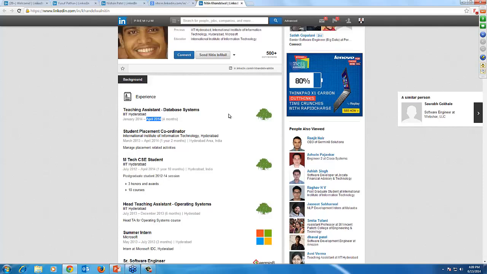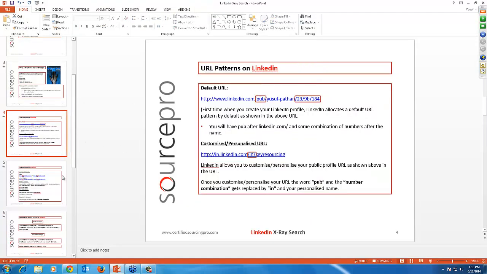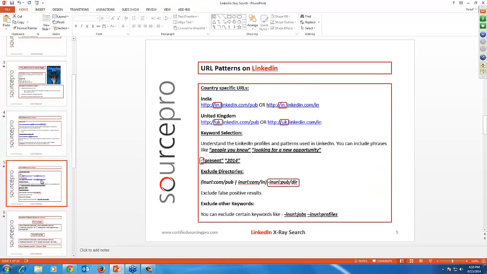So as a recruiter, we can assume that this person might have worked only until a specific month in 2014, and after that he's not working because the word present is not mentioned in the profile. So this candidate could be a potential candidate whom you can offer your job. You need to actually understand how these keywords work. This is just an example of how we can remove present and get all the people who worked until 2014.